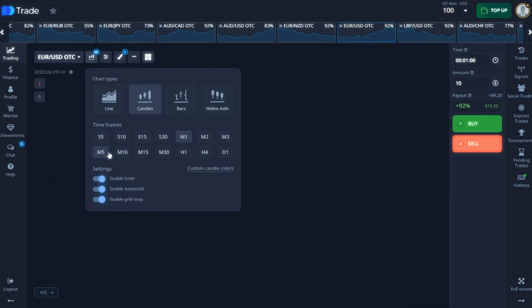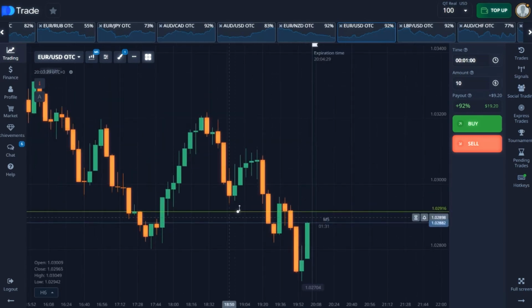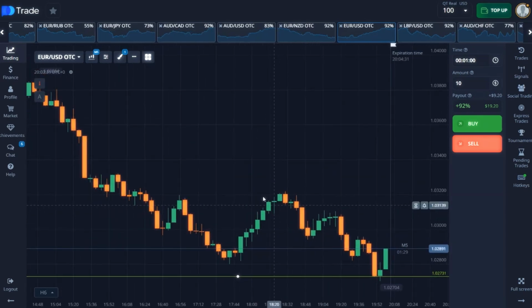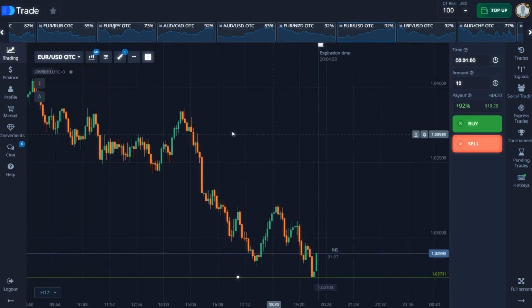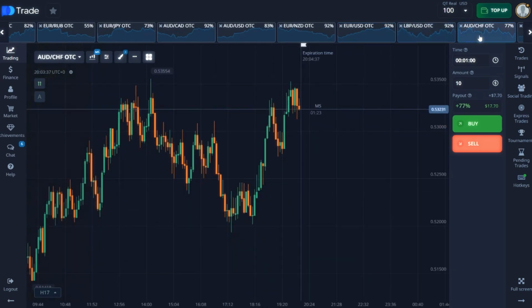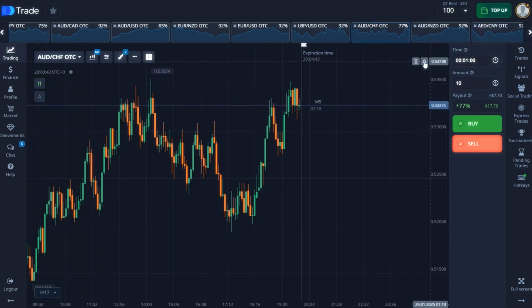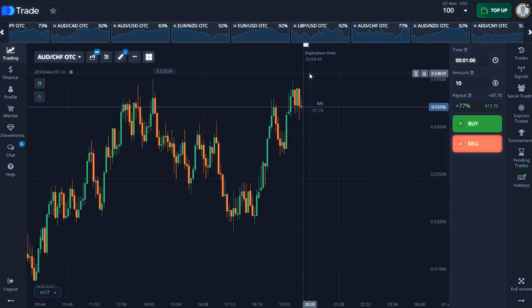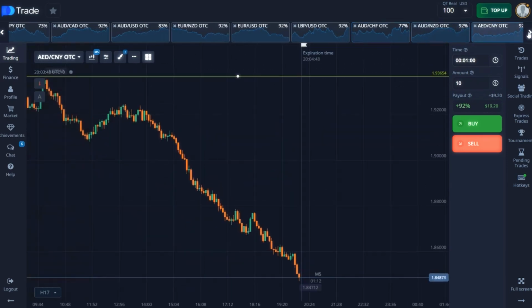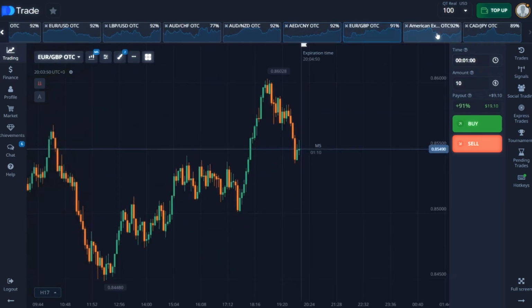First, analyze the chart. To begin with, we switch to a higher time frame, take 5 minutes. I have already said many times that when you trade options, 5 minutes will be enough for a full analysis. We do not need to predict, for example, an hourly movement. 1 minute is enough for us to make a profit. But at the same time, we need to analyze the chart correctly.